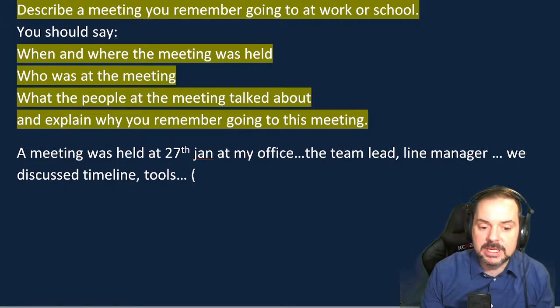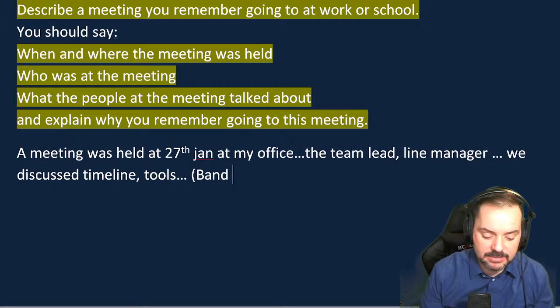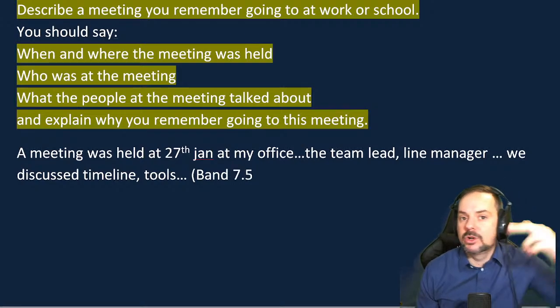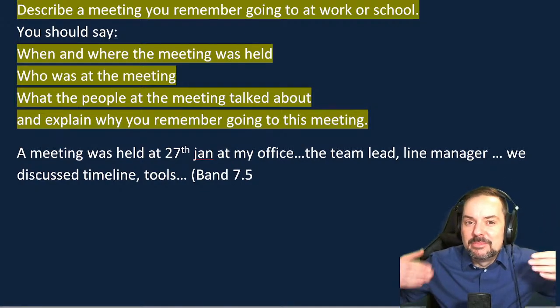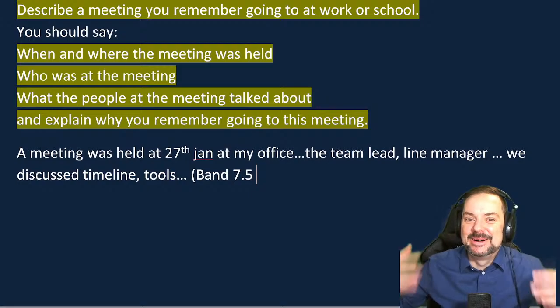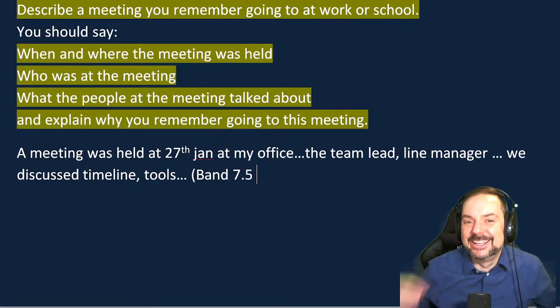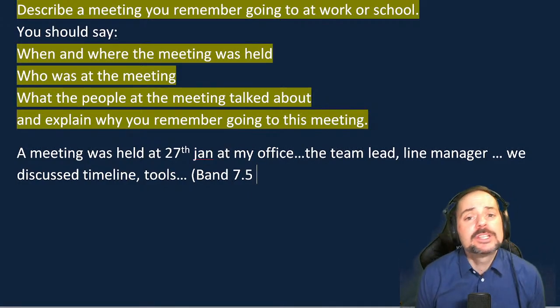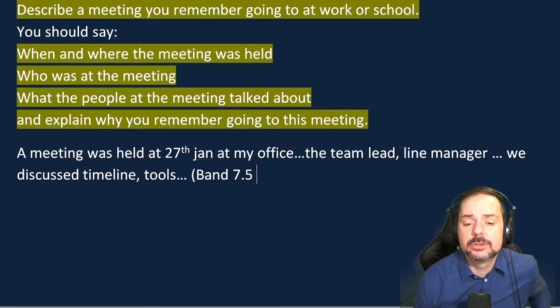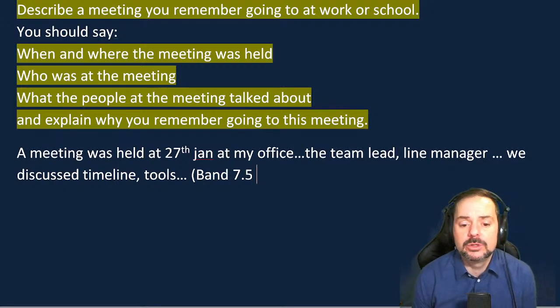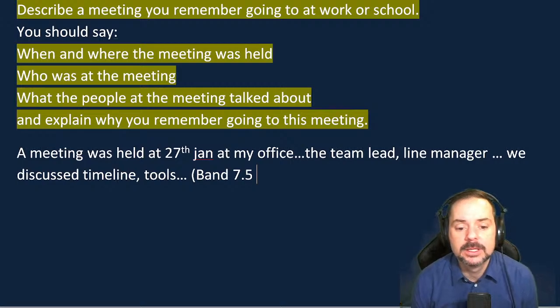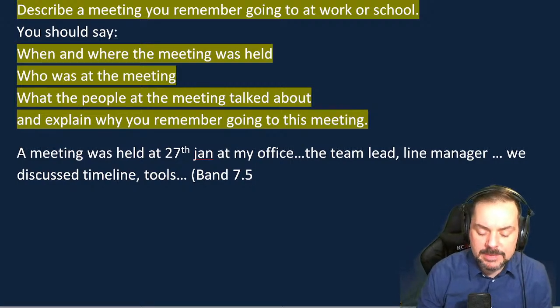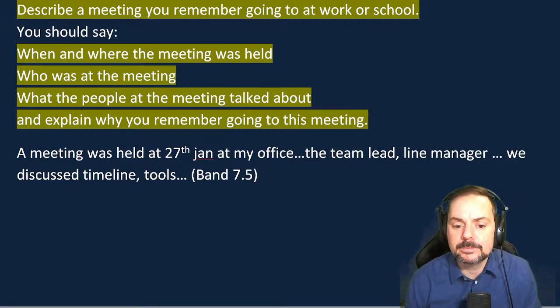I think for that speaking, you would get a band 7.5. And as you were going along, it felt like you started to get more and more nervous about your response. Like your voice got a bit shaky. Don't be nervous. You're doing fantastic. So be confident all the way to the end. You were doing very well. So you don't need to get nervous there. So that was a band 7.5.